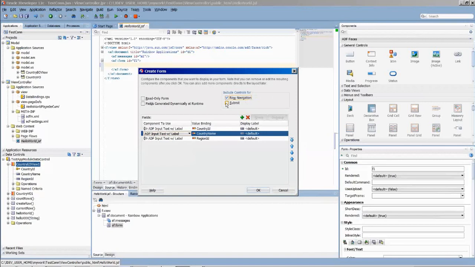Basically, the submit button doesn't have any logic yet. When I say submit, the submit button will get created, but we have to create logic on top of the submit button. That's the meaning of it. But as of now, it is a dummy button. It doesn't have any meaning.